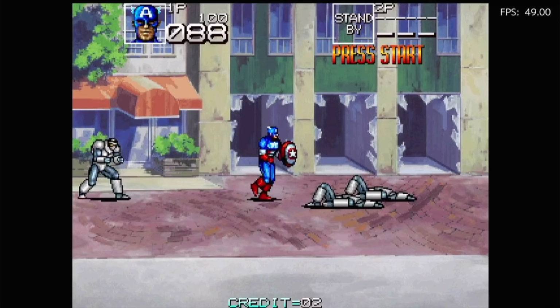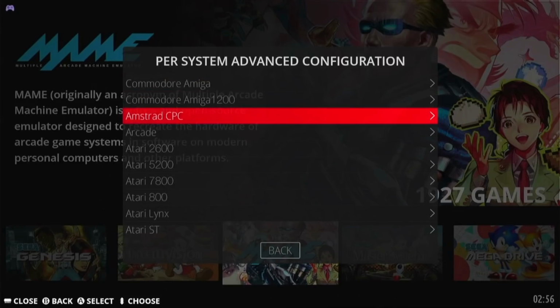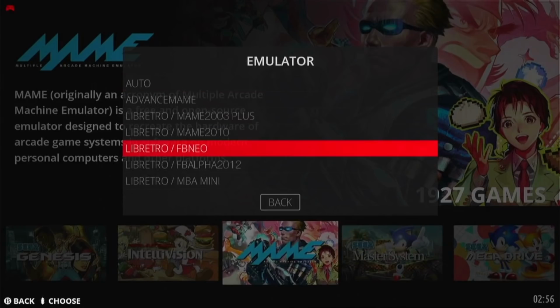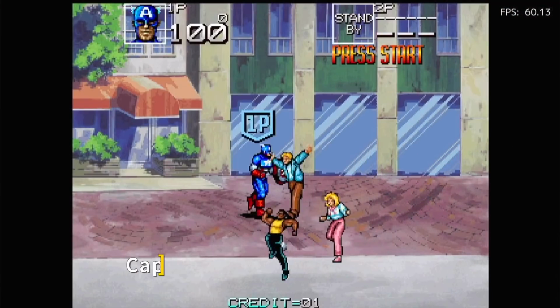So I went in and looked at the per system advanced configuration under the game setting menu, and under the MAME section, they actually had the Final Burn Neo emulator selected. Obviously that's not the correct one, so I changed it to MAME 2003 Plus. And just like that, every game now plays at full speed.